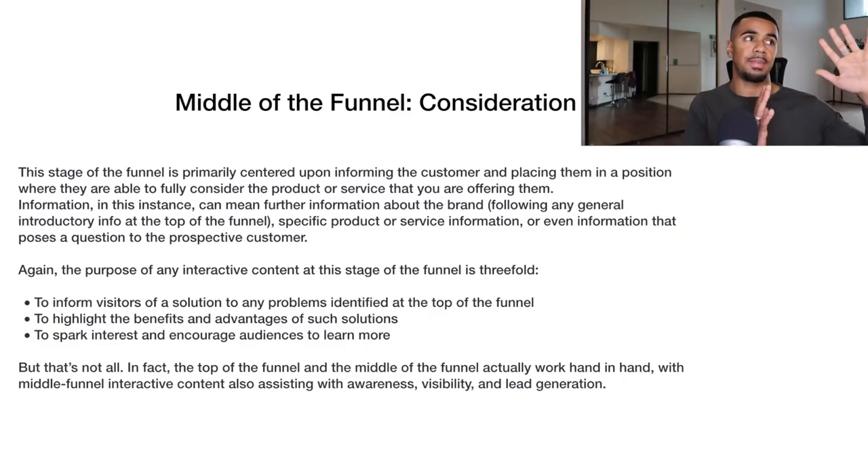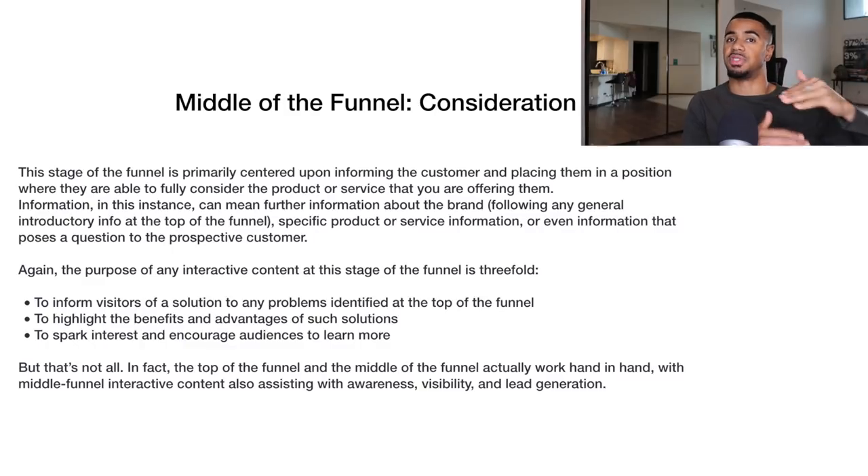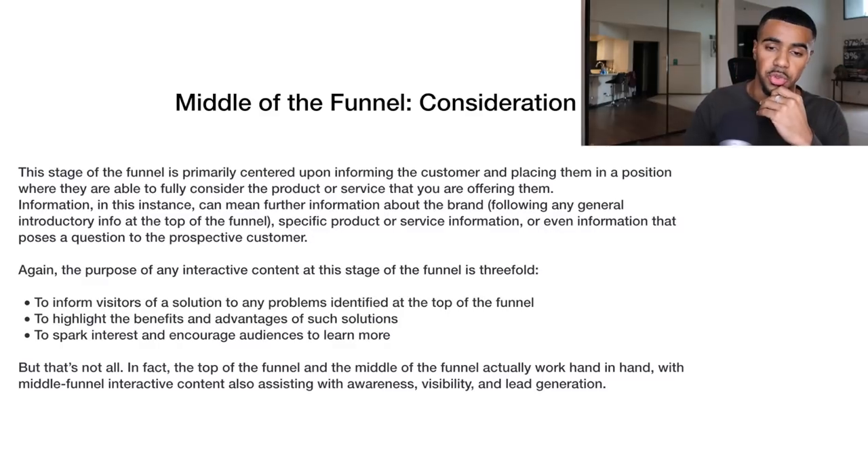You can't have content about a product in the top of the funnel and then start talking about other products in the middle of the funnel. You want to make sure everything still lines up. If you get someone in for a specific product and don't give them enough information, then start offering other products, that's not going to bring them down to the bottom of the funnel — it delays the process because they don't know enough about any product to feel comfortable making a decision and buying from you.